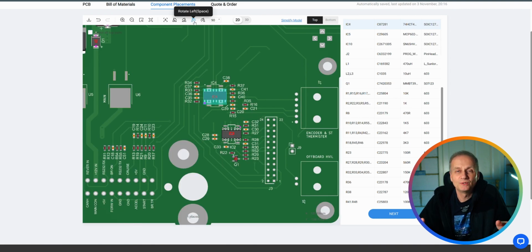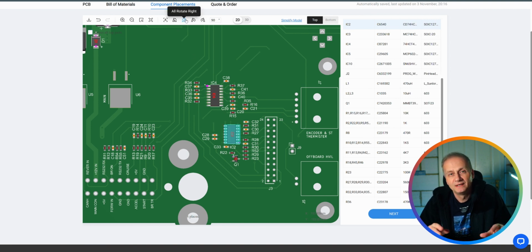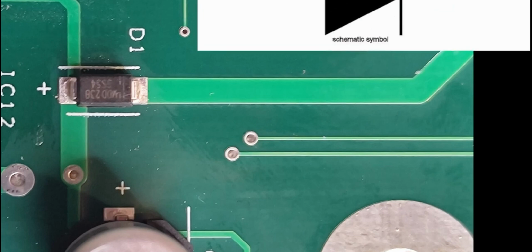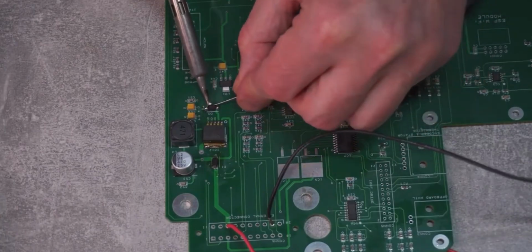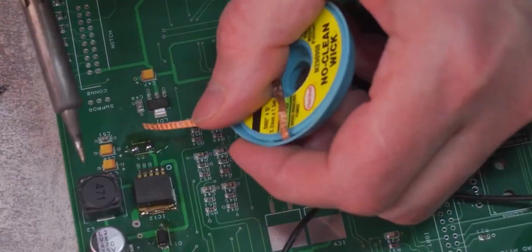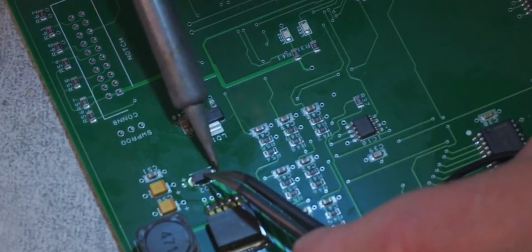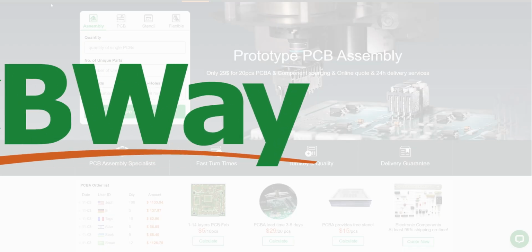When I got to the point where I had to confirm component placement, I found that JLCPCB software seems to have a problem with the way KiCad does rotation. And I have to say, I have been burned with this issue before. Some of the diodes were placed the wrong way around, which resulted in the board not working, and I had to rework some of the components. So at this point, I had enough. I decided to switch to the alternative supplier, PCBWay.